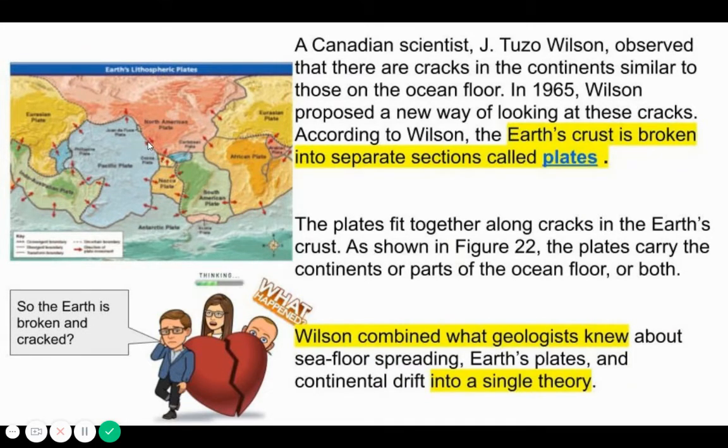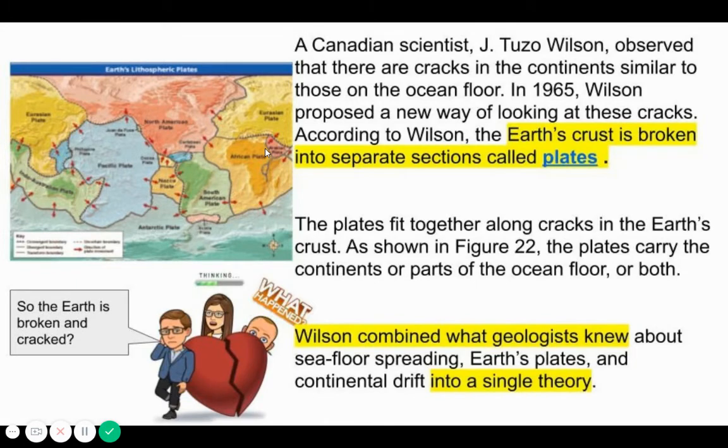You can see there are cracks going right through the ocean, right down the middle of the ocean right here. I know the color scheme looks weird, but you can see a darker color behind this pink. The darker color is the continents. The lighter color is the oceans. Same thing with this orange. The darker orange is Africa. The lighter orange is the Atlantic Ocean. The crack goes right in between it, just like it does on land.